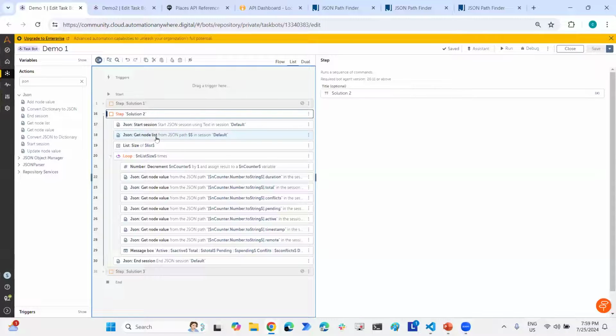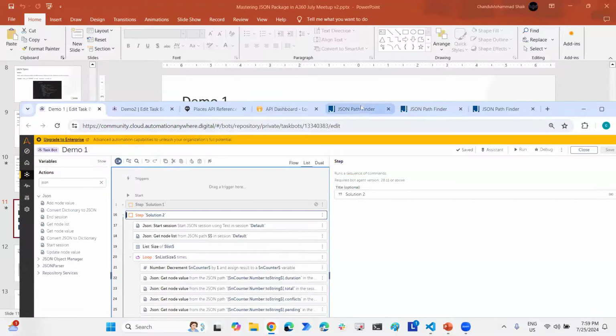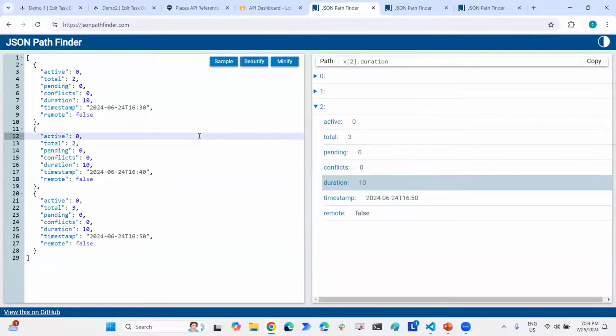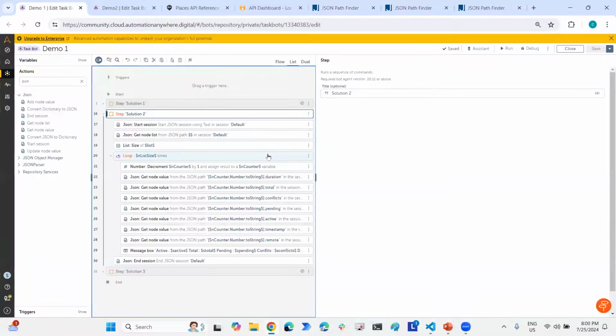Because in the demo which Chand is showcasing, he is already reading a specific JSON which you would have probably received from a web service as a response. Are you expecting different responses from different web services? Is that how you are looking at dynamic? Okay, we'll wait for her to come back.